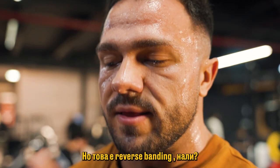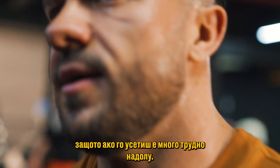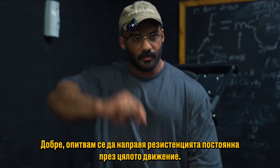But it's a reverse bending, isn't it? It's a reverse bend. So it gets harder on the top, because if you feel it, it's very hard down, and gets kind of easier at the top. Okay. So I'm trying to make the resistance curve hard throughout the motion.